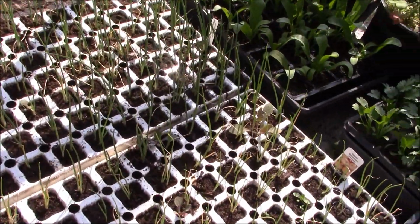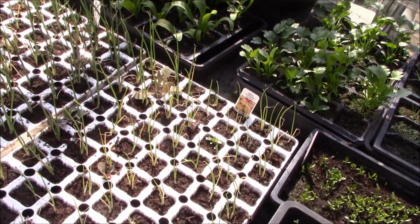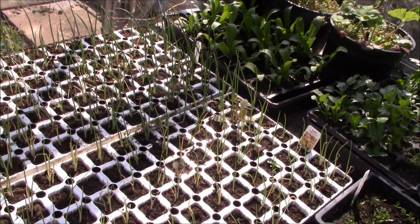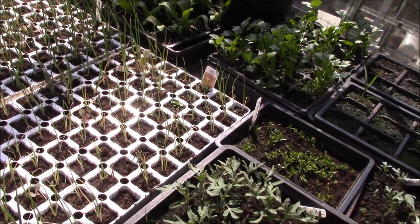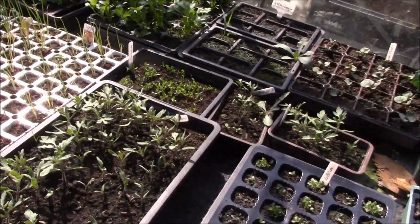The onions, as you can see, are still doing really well. They're really starting to form up now. It has been a little bit hot in the greenhouse for them, so ideally these would go outside now. But as I say, because a friend of mine is going to keep up the watering, I'm going to leave them in there to make it easy for him.